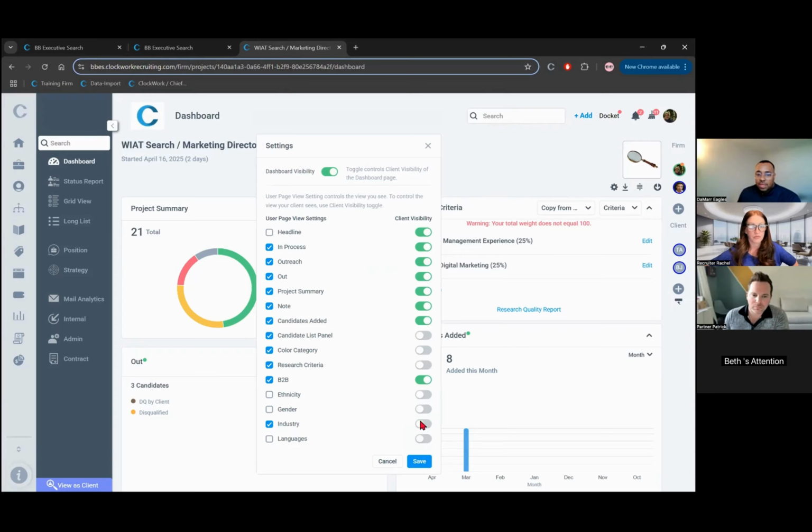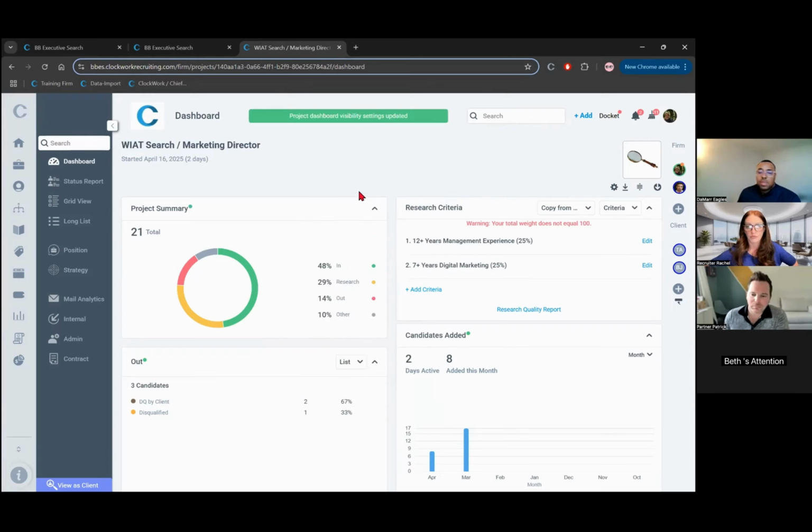I'm going to put that back just for my purpose. All right. So yeah, that's the project dashboard as a whole. Having that here, setting up things the way you like them in your format and your style. But again, it is more just for internal use and client analysis here.